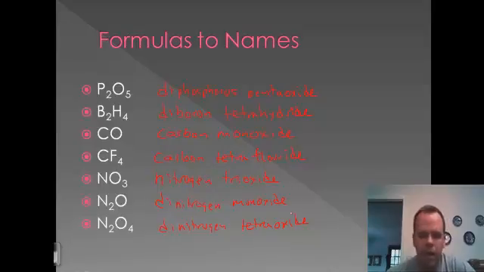They come together in different ratios because they're not coming together based on charge. So that's why we use the prefixes to tell us how many of each atom we are going to have. So you must recognize anytime you have a compound that does not contain a metal, so has two nonmetals, you're going to use the prefixes with naming, but you only use the prefixes when you have two nonmetals. If there's a metal in the compound, there's no need for the prefixes and they would never be used.